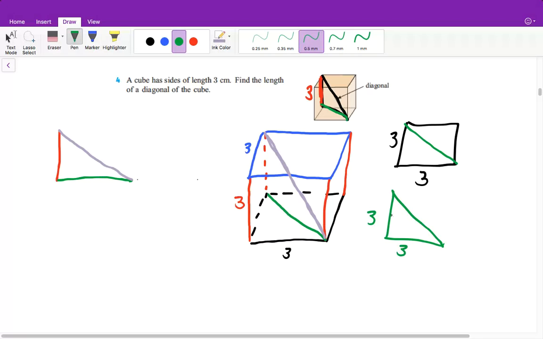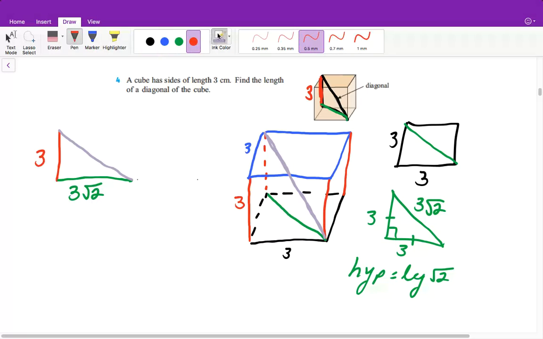And this is an isosceles right angle triangle since these two are the same. And something that we learned before was that means this is a 45, 45, 90. So the hypotenuse is equal to your leg times the square root of 2. So this is quickly 3 root 2. So now we know that this is equal to 3 root 2. We know already that this is equal to 3.